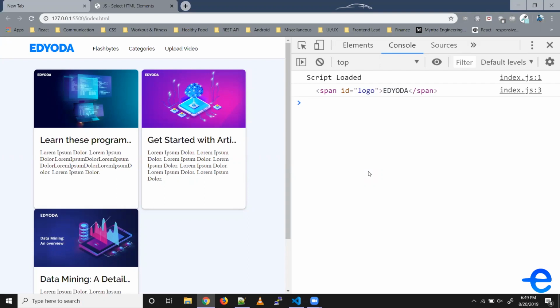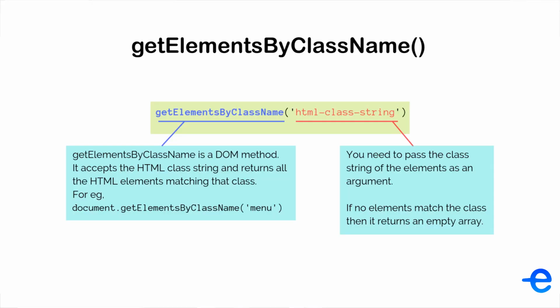All right, so we tried selecting an element by ID. Now let's try selecting some elements by class. For that, we have another method called getElementsByClassName. As the name suggests, it accepts a class string and returns all the HTML elements with class matching that string. Let's give it a try.